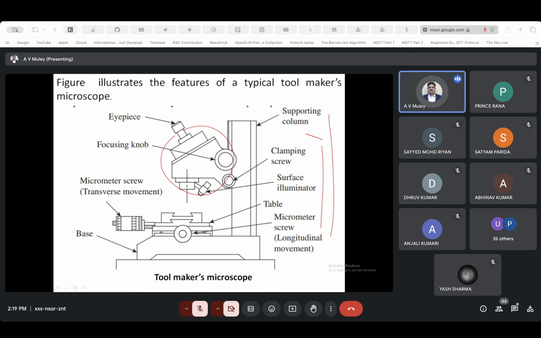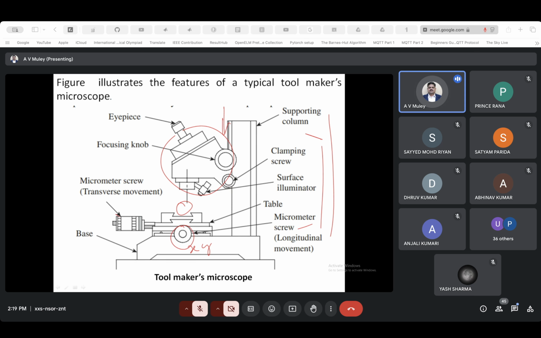So here you can have, for example, a light source, so that it can be focused on the work part that is to be measured over here. The micrometer. So you have two micrometers to control the x and y direction. Z के लिए ये तो आपका है मान लो, just like a coordinate measuring machine. Okay. So at this level also you have a micrometer.